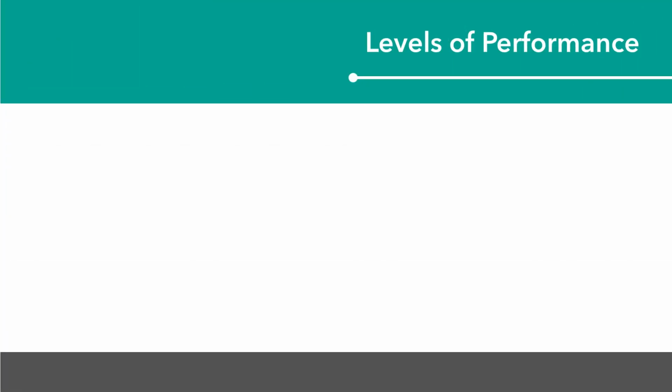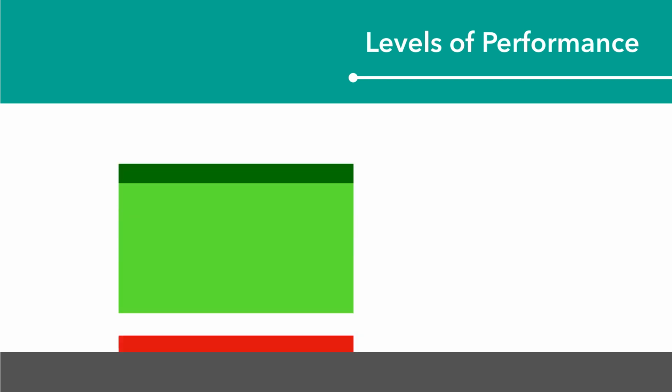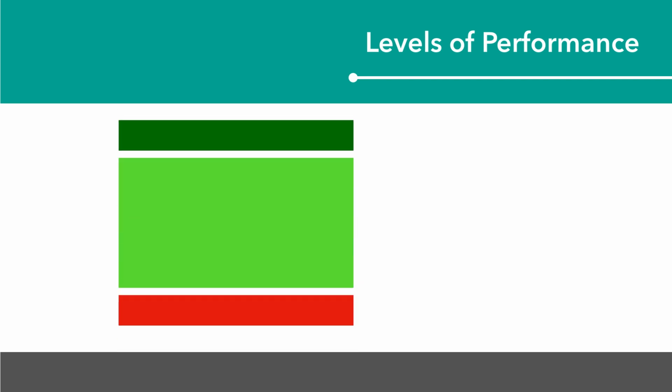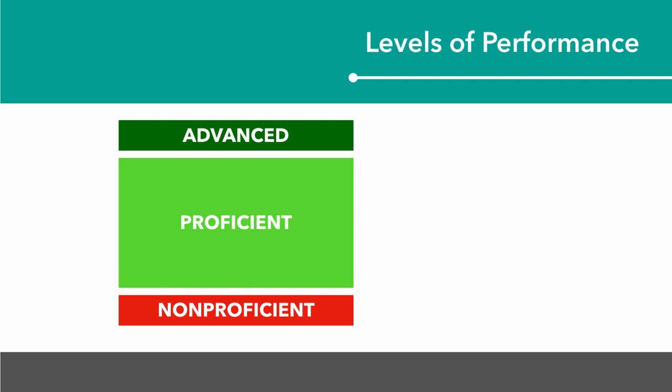In order to determine what mastery of content or minimally proficient looks like, let's consider this visual representation. Consider the boxes as the 3 ordered performance standard categories we just discussed. At the top are your advanced students. They are not only passing, they are considered high achievers. These are your A students.